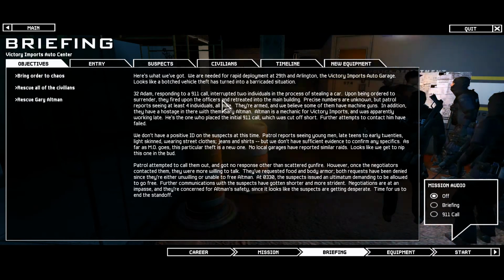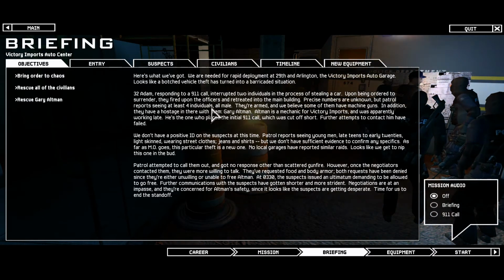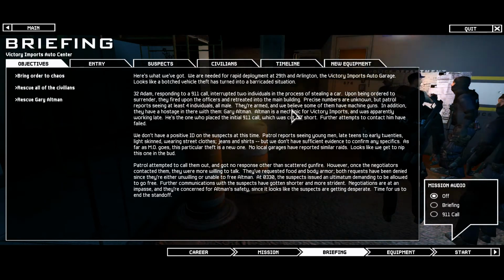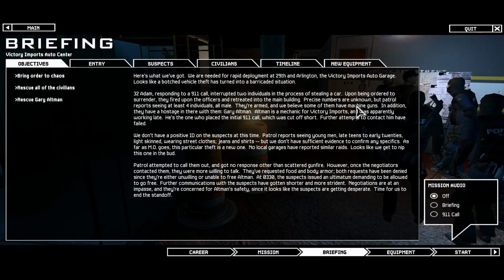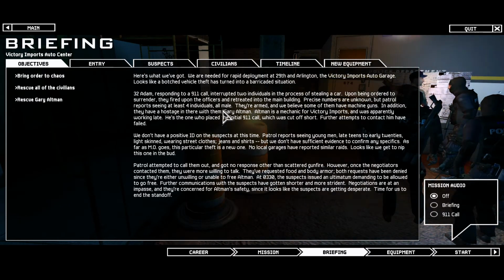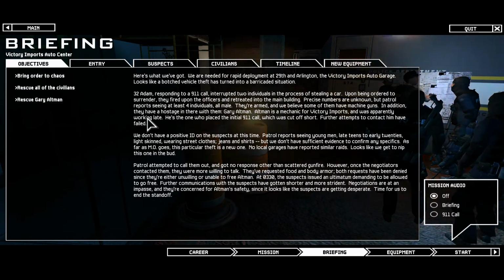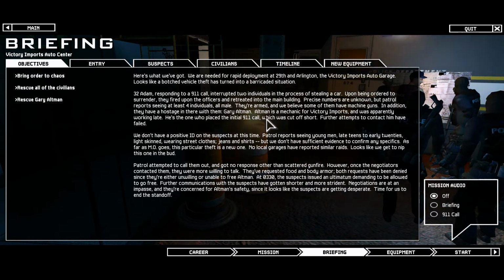So we had two interrupted individuals trying to steal a car. Upon being ordered to surrender, they fired upon the officers and retreated into the main building. Precise numbers are unknown, but patrol reports seeing at least four individuals, all male. They're armed, and we believe some of them have machine guns. All right. In addition, they have a hostage in there with them, Gary Altman.